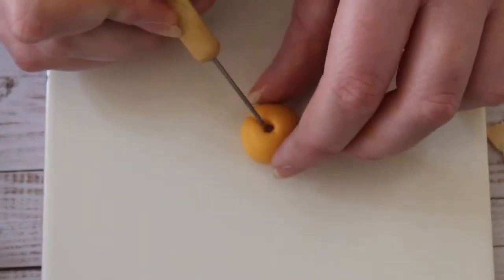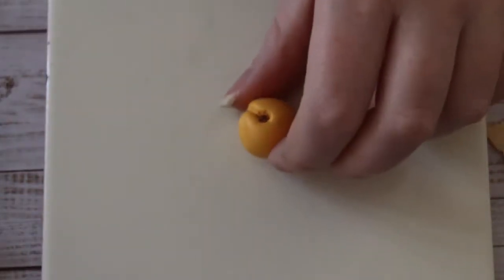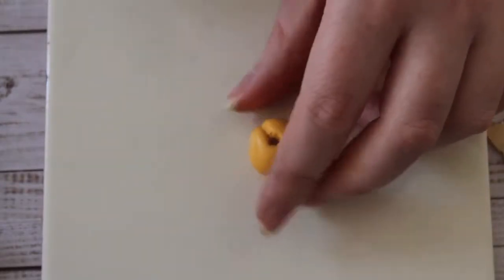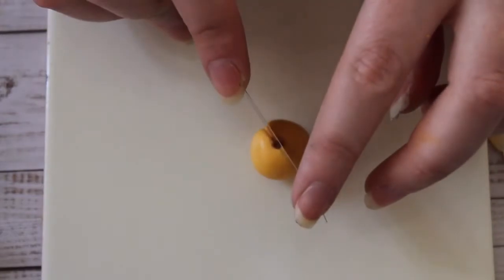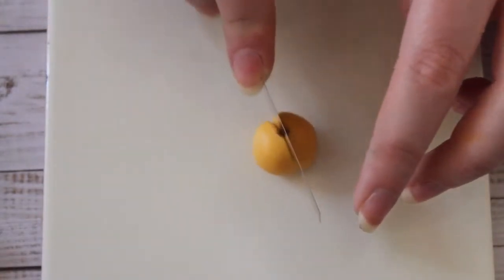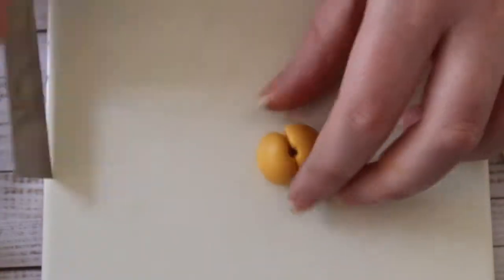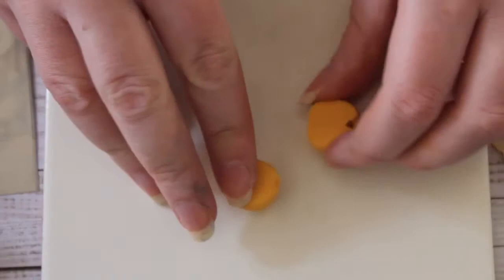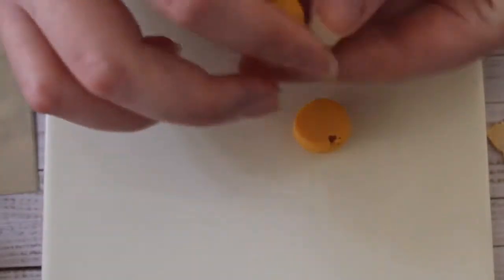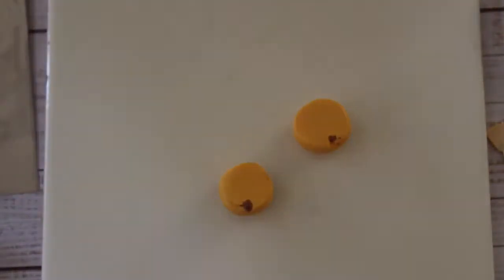Then you're going to take some brown clay and add that to the small indent that you made at the top, and this will be for the stem of the peach. Now you can leave this peach as it is and just add the colours that I'm going to show you in the next step, or you can cut it in half, which I'm going to do for this video. So just take a blade and cut that right in half. And there you have the peach halves.